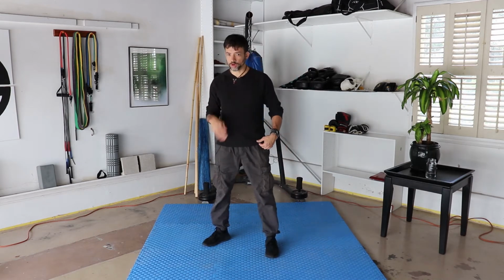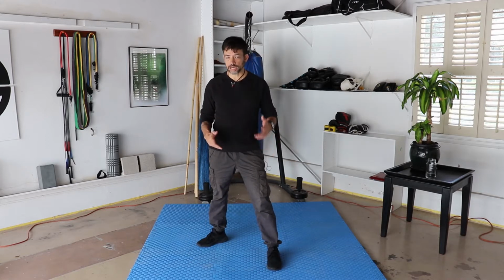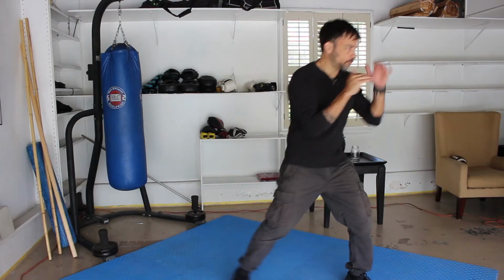So just a quick refresh for your stance. It's feet shoulder width apart. Left foot forward, right foot back if you're right-handed, reverse if you're left-handed, knees are bent, hands are up. All right, so originally what we did is we focused on moving forward, moving back.